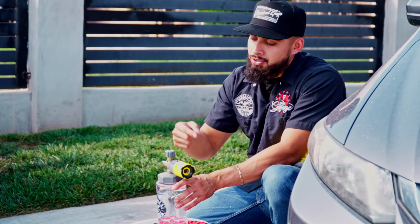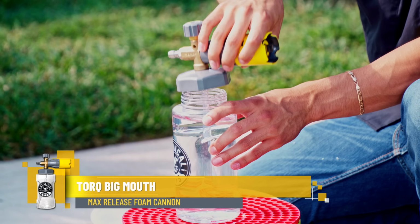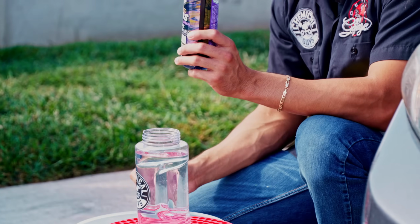Today, the foam cannon I'll be using is going to be the Torque Big Mouth Max Release Foam Cannon. All you need to do is remove the head away from the bottle, lay it down on the floor. And then the choice of soap I'll be using today is going to be HydroSuds.